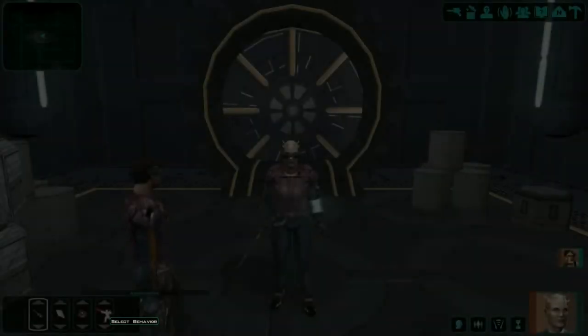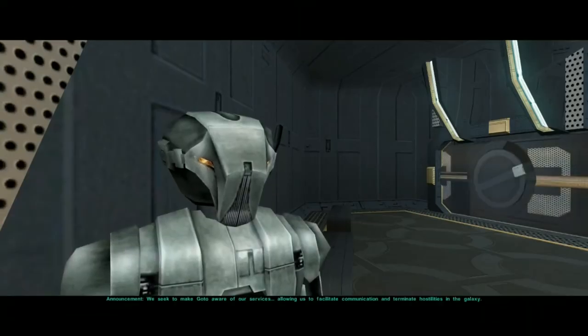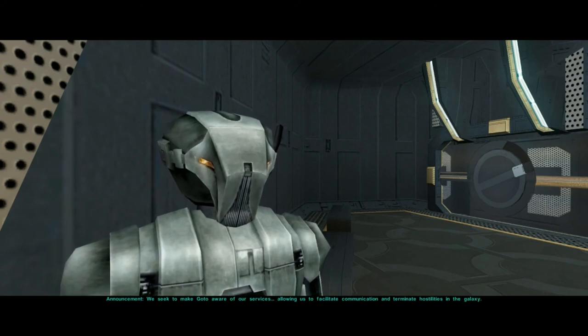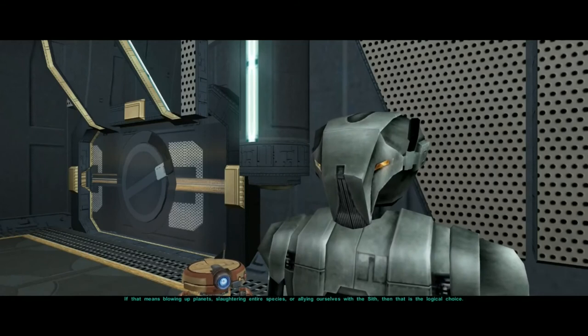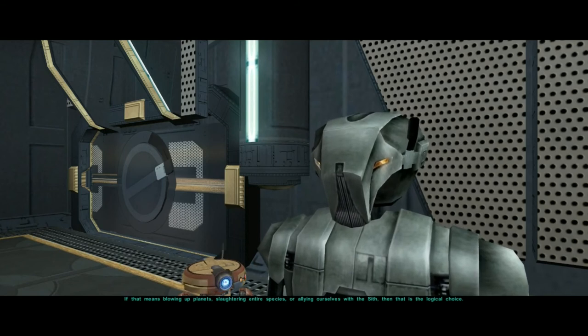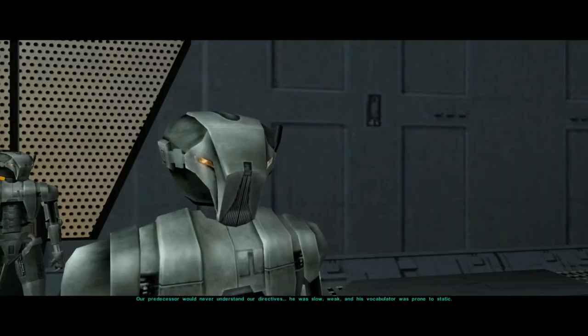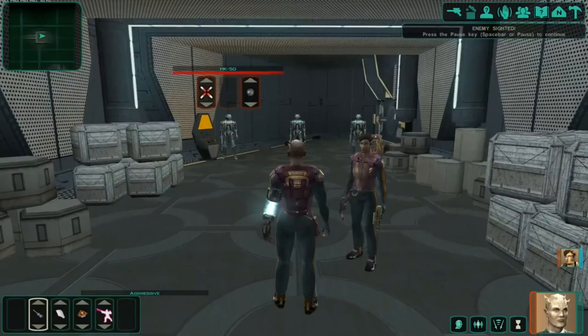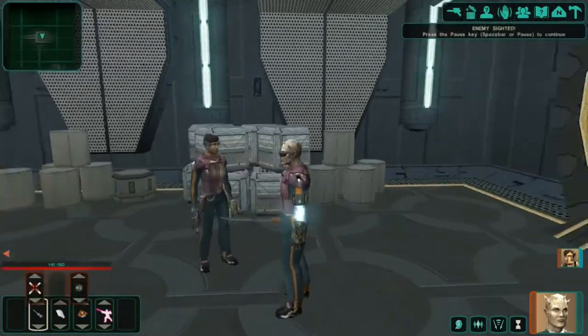Well, okay then. Announcement. We seek to make Goto aware of our services, allowing us to facilitate communication and terminate hostilities in the galaxy. If that means blowing up planets, slaughtering entire species, or aligning ourselves with the Sith, then that is the logical choice. Our predecessor would never understand our directives. He was slow, weak, and his vocabulary was prone to static. Wait, your predecessor, you say?